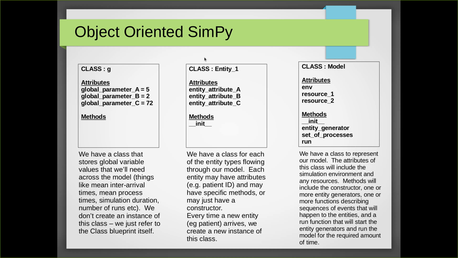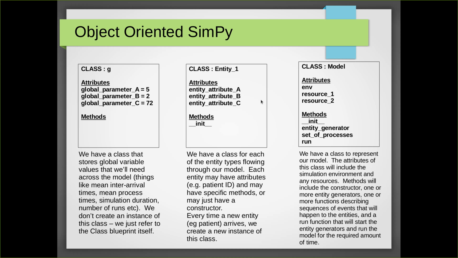We'll need a class for each type of entity that we've got in our model. Now, maybe we've only got one type of entity. A lot of the models you'll be building, I suspect, will only have one type of entity, so we'd only have one class. So it might be that we have a class representing patients coming in, but it might be you have different entities. So it might be, in one of the examples we looked at, the surgery, you might have different types of patients and you want to model them slightly differently. In which case you could have a separate class for each of those types of patient. And so this class essentially represents an entity.